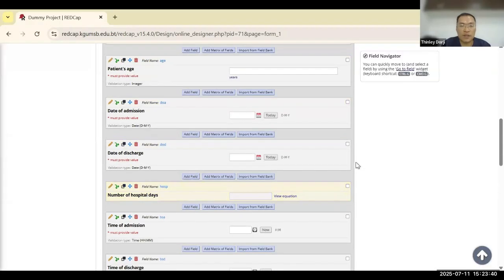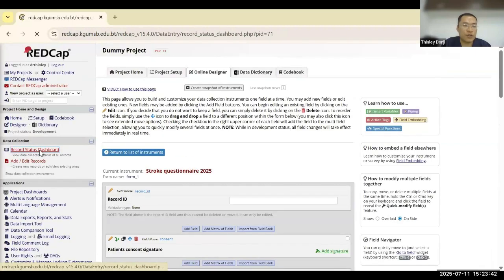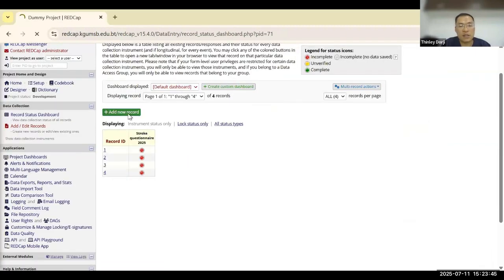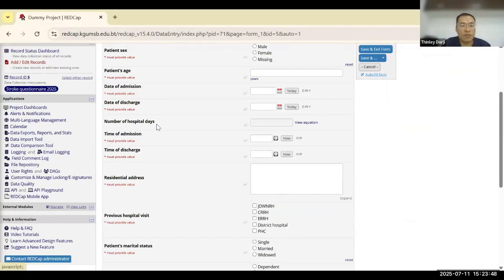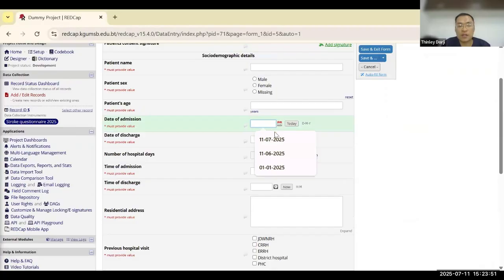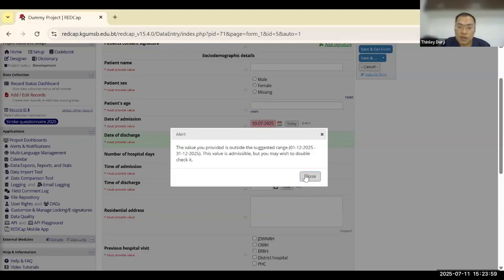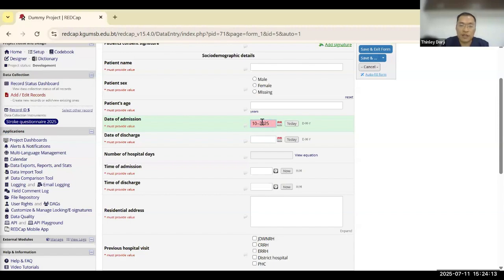Saving is done. You go to the record status dashboard. For example, date of admission was 10th of December 2025, and date of discharge is 13th of December 2025.